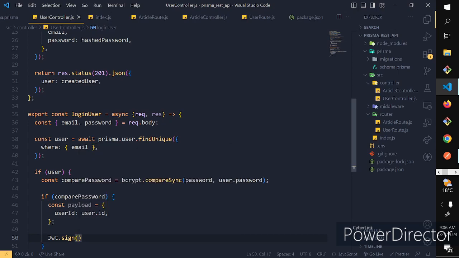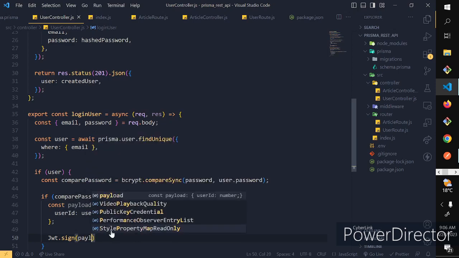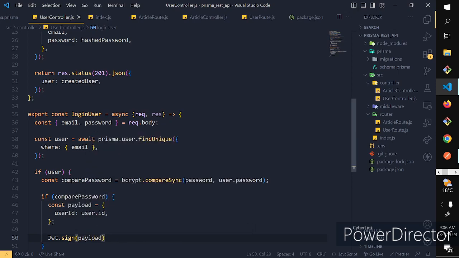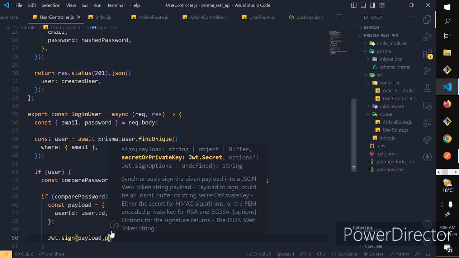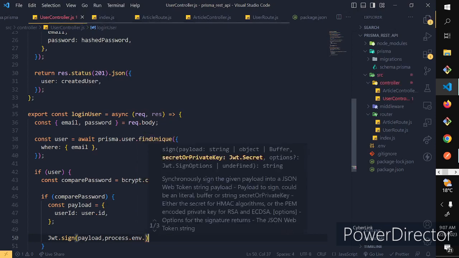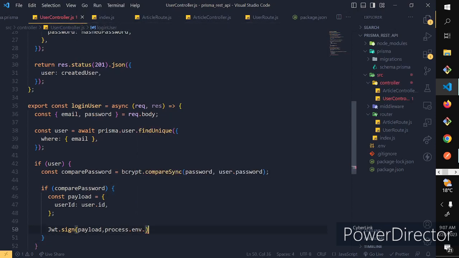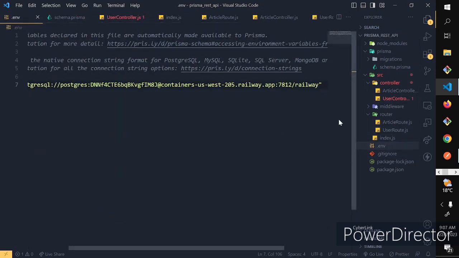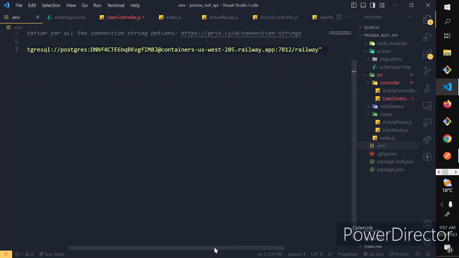Okay, so if I can show this, we pass in the payload, then we pass the secret value, which will be used for hashing, not for hashing really, but for signing the token. So we have to create that secret. So if you check our .env, we'll create that secret value.